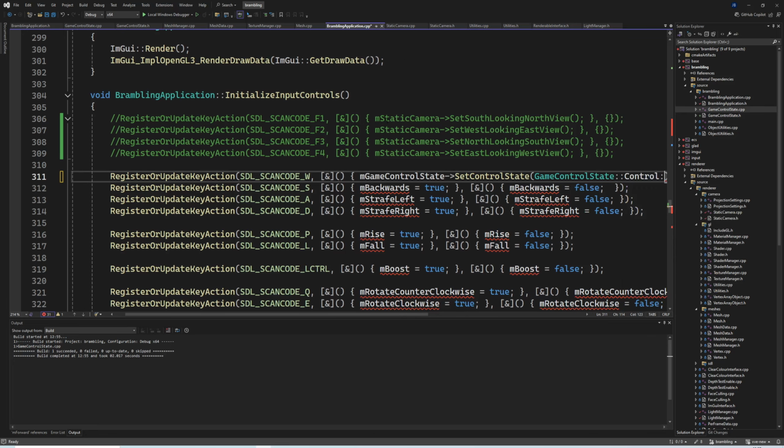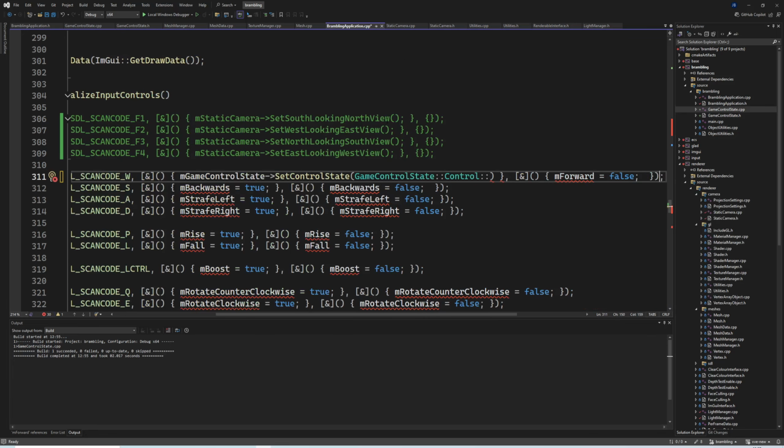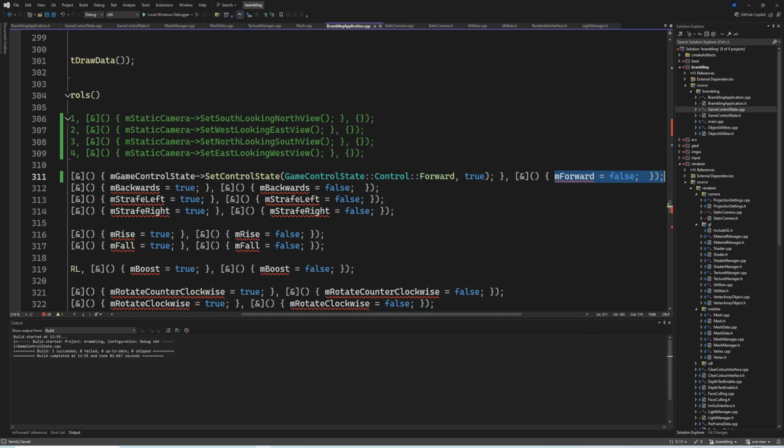It's a bit of a dog's dinner, isn't it? That is a lot. That's a lot of a dog's dinner bit of code compared to just m forwards equals true and m forwards equals false. So do I want to live with that?